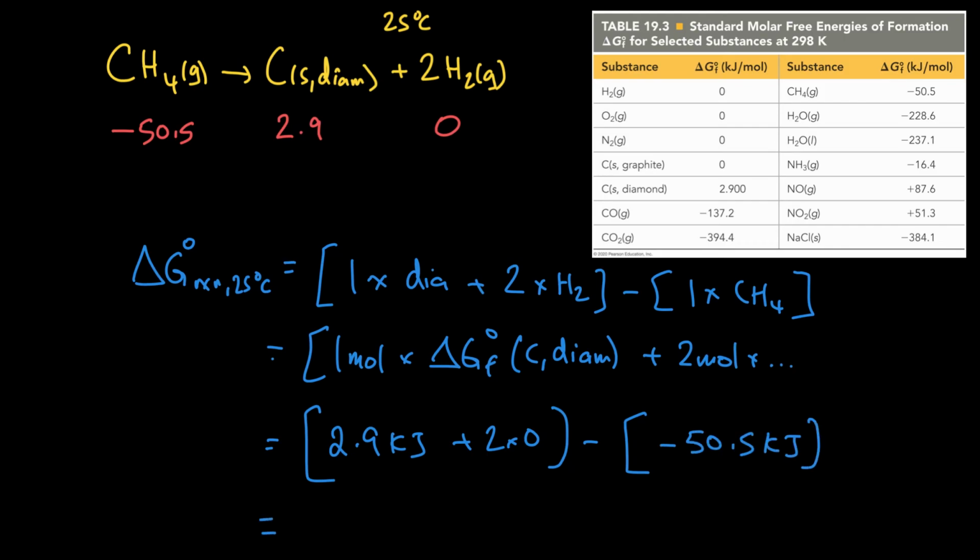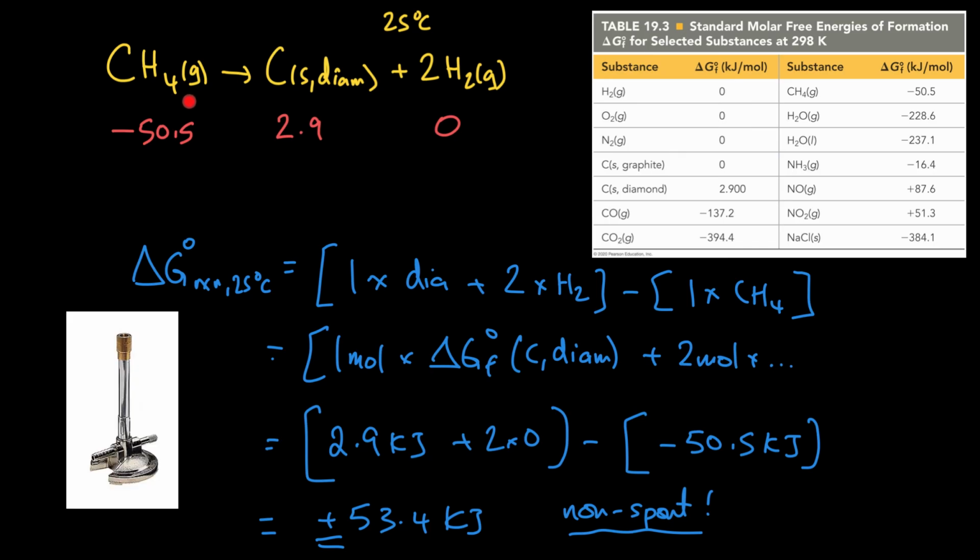And we can see this is not looking good. So we got a positive number, and although that's negative, that's a double negative there. So we're adding essentially 50.5 to 2.9. And let's see, I think I can do that in my head. That is 53.4 kilojoules. What does the positive mean? Yeah, it's non-spontaneous, so nope, it ain't gonna happen, not without the input of energy. So the methane gas in the gas taps in the lab will not spontaneously break down and form diamond and hydrogen, no matter what we might like to see. We would love to see diamonds coming out the end of the Bunsen burners, but it is not gonna happen. Thermodynamically, not gonna happen, and if thermo says no, we mean no.